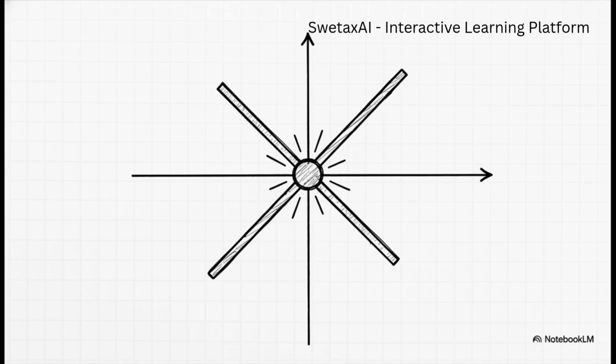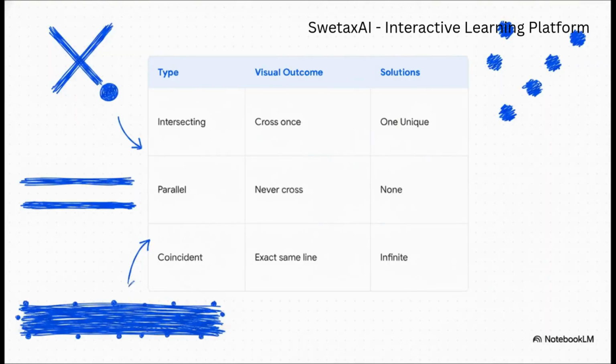For instance, if you graphed the equation y equals x plus 1 and the equation y equals negative x plus 5, you'd end up drawing two distinct straight lines. That single, unique point where those two lines cross at the coordinates 2, 3 is the exact visual equivalent of our mathematical answers. Now, there are actually three possible outcomes when you graph these lines.